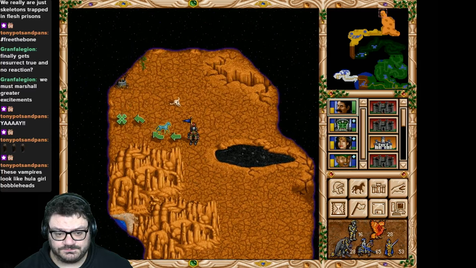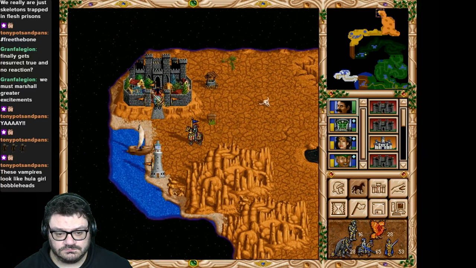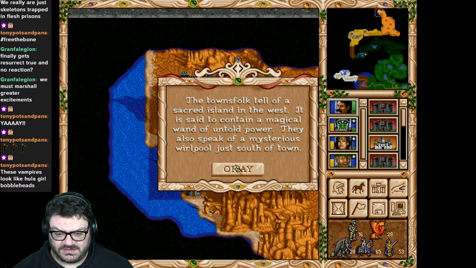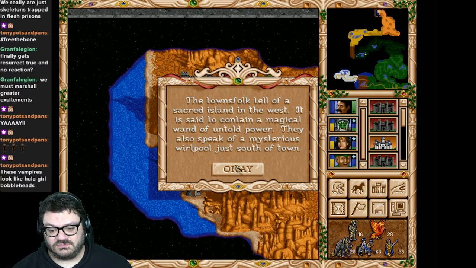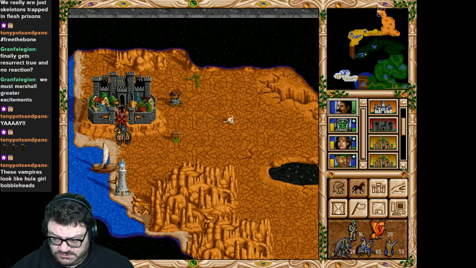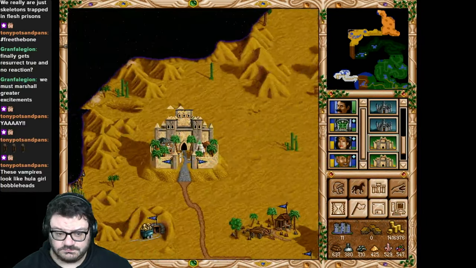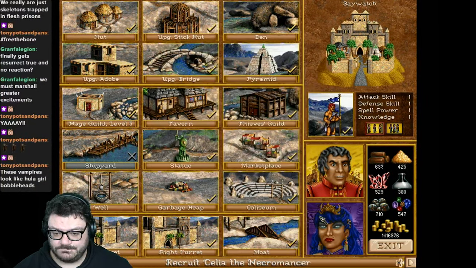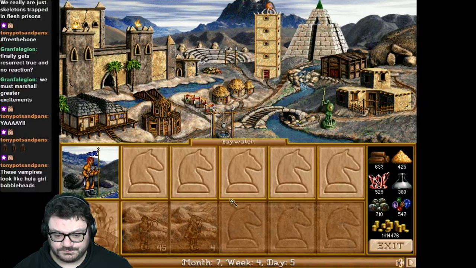Oh, shnikes. Also tell of a sacred island in the west. It is said to contain a magical wand of untold power. They also speak of a mysterious whirlpool just south of town. Okay. Level 10.